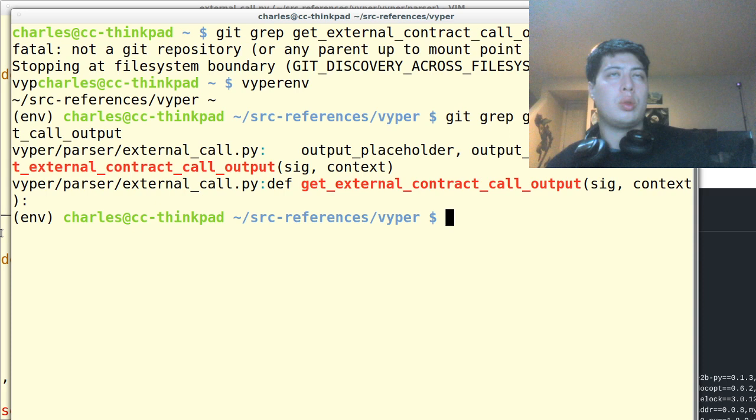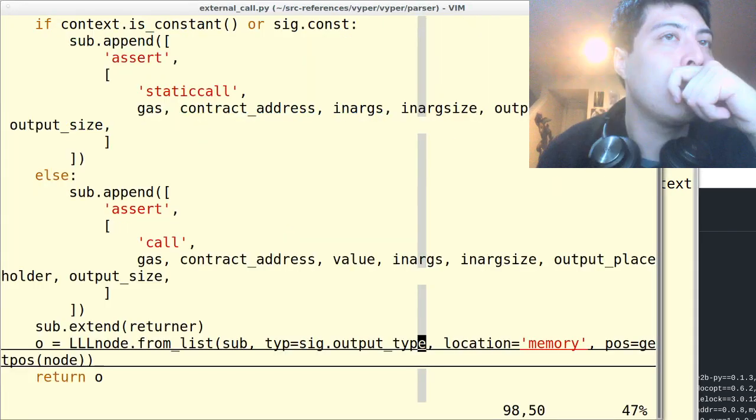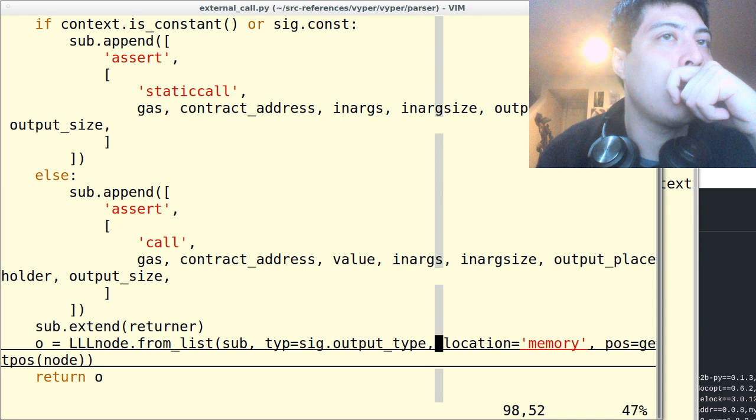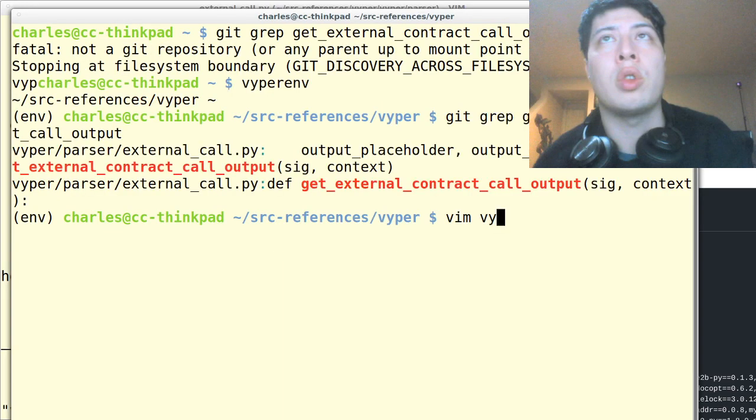Oh, there we go. So sub equals that stuff. That's the stuff we saw in the output. And then we return this thing. Oh, and then of course when we try to unwrap the location, we get that. So I think that removing the location on that buddy will fix our problems.